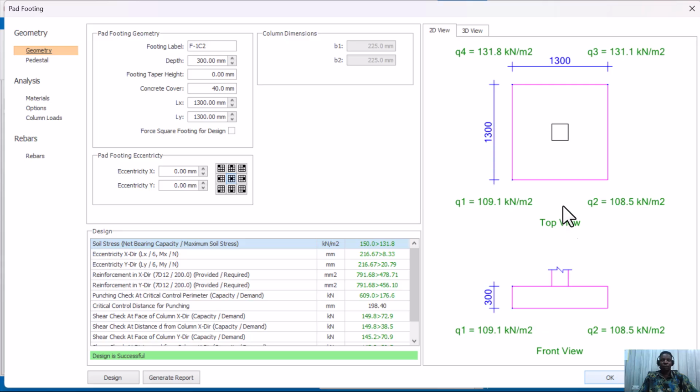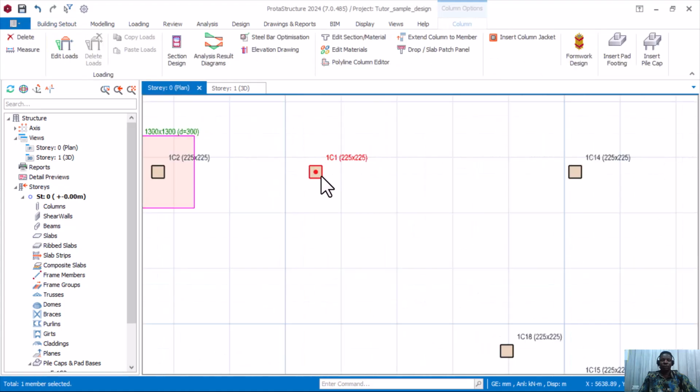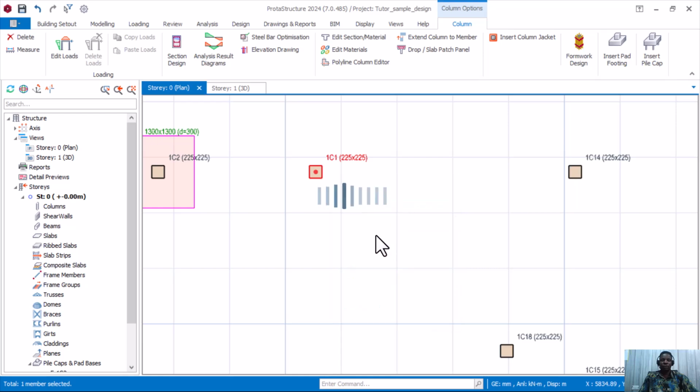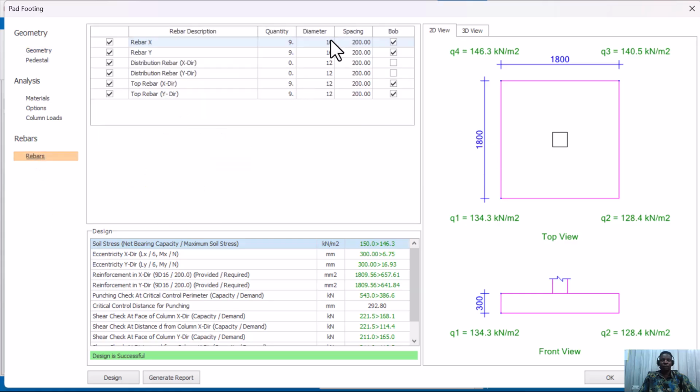So what we need to do here now is click OK. Once you click OK, it's going to introduce the pad. We'll do the same thing to all of them, okay? So you just go back, click on it, right click, and go to Insert Pad, which is going to distribute. Now if you look at what we have here, we're not supposed to have the same footing for all of them, unless we're having an even load, distributing almost equally, okay? But in this situation, you can see in this area the first one will have 1300, and now we have 1800 over here, okay?